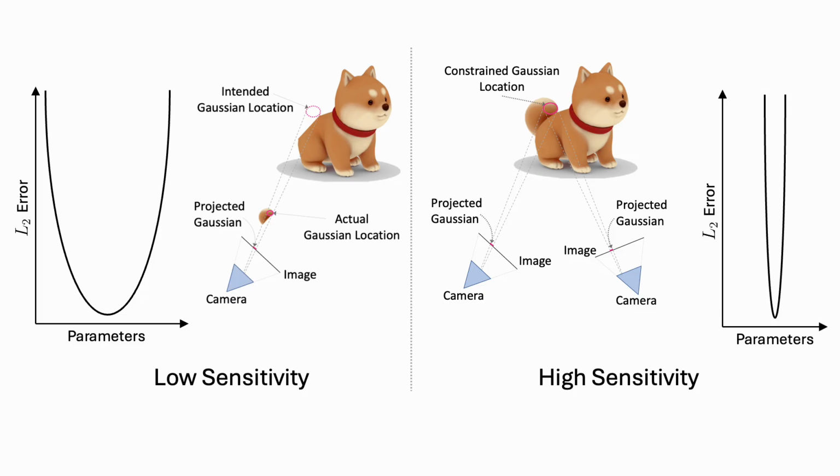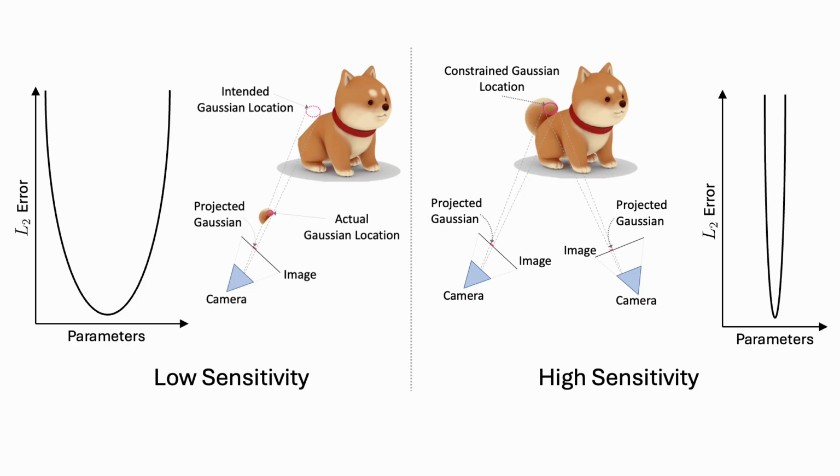The motivation behind PUP3DGS is to score each Gaussian based on how much its spatial parameters are under-constrained relative to the reconstruction error, then prune Gaussians from the scene based on that score. Here I've depicted an extreme example of this. When the dog's tail is only observed by one view, shown on the left, a Gaussian in the tail could be anywhere in the 3D space that projects correctly to the image. If that Gaussian is instead observed by a second camera, it is constrained.